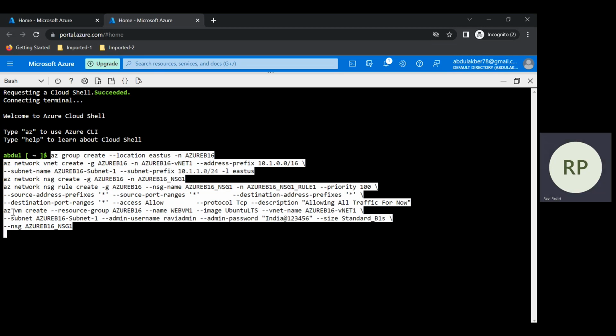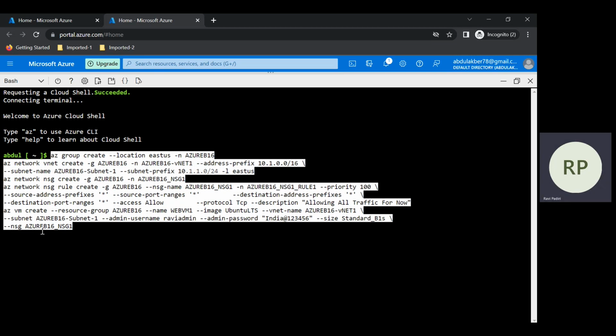And we are running az vm create. If you see, the resource group is creating this virtual machine in this resource group with name webvm1 and the image is Ubuntu LTS, in the VNet which we created above, and we are providing the username and password. And we are giving the size, the specifications of the server, which is Standard B1s.